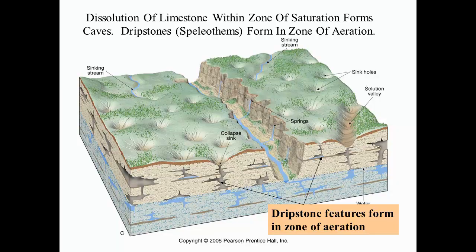And here we see that dissolution of limestone takes place within the zone of saturation, and that's the time that the caves actually open up and form. However, once the water table drops and the caves are exposed above the water table, that's the stage when the dripstones, the speleothems, will then form within the open caverns.